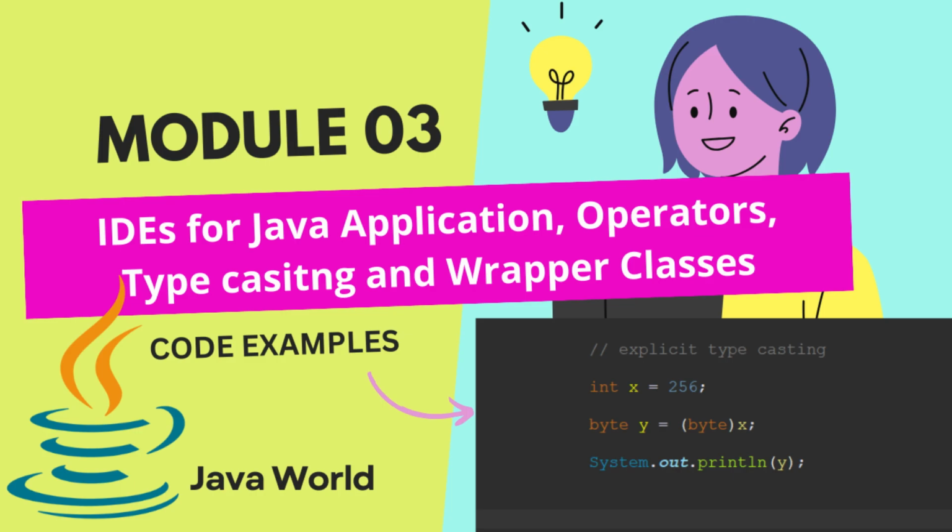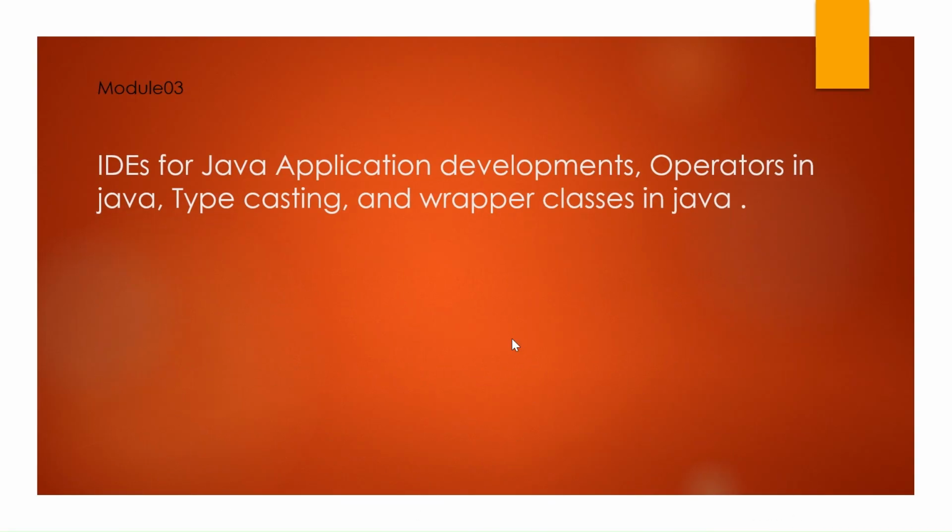And today I am going to discuss module 3. In this module 3, we will discuss IDEs for Java application development, operators, typecasting, and wrapper classes. So this will be our agenda. First of all, we will see IDEs, why the IDE is required, what are the different IDEs that are currently used in Java application development, and what are the specific features in these IDEs.